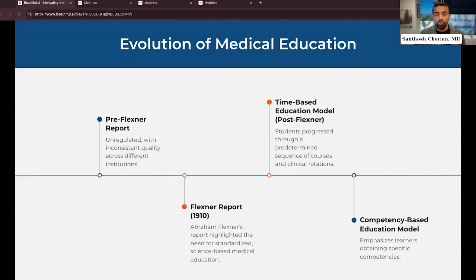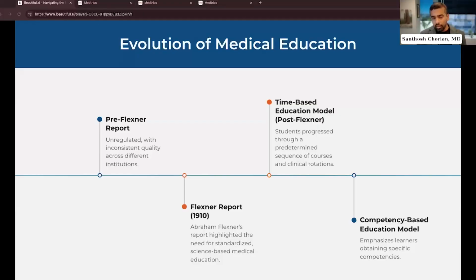When it comes to competencies, it's always important to remember what it is. It's essentially a way to standardize education models, and to go back in time before there was any sort of standardization in medical education, you got to go before the Flexner Report. In 1910, Abraham Flexner was commissioned by the Carnegie Foundation to go across the United States and study every single medical school and put together a report on their qualities. Essentially, are they teaching students how to become a competent physician? How do they compare to each other? And it was a damning report.